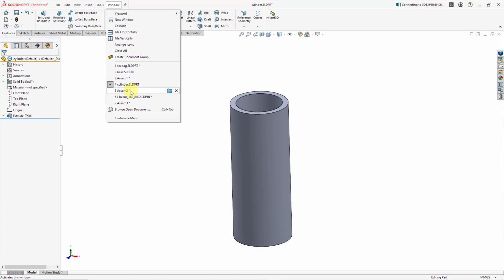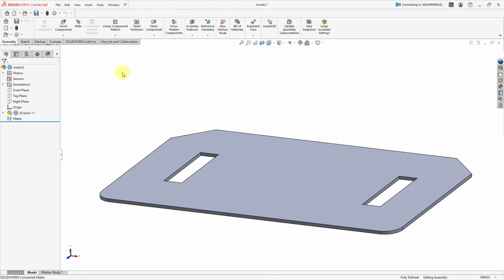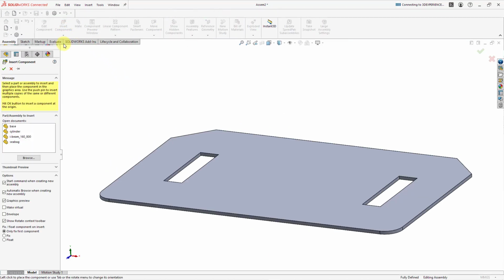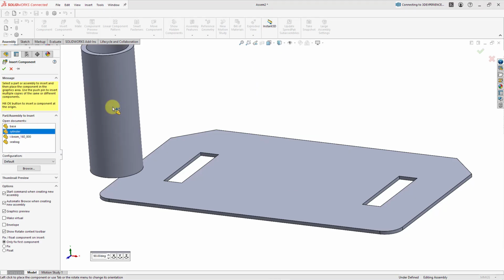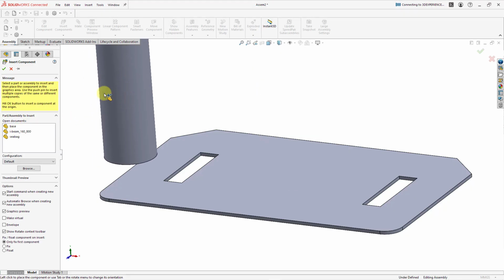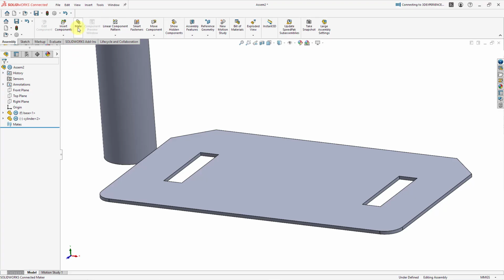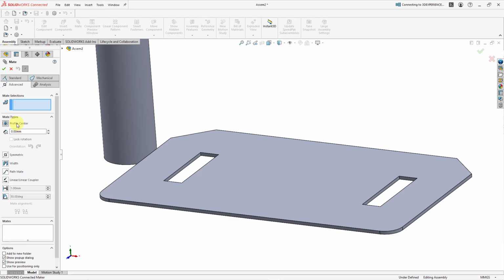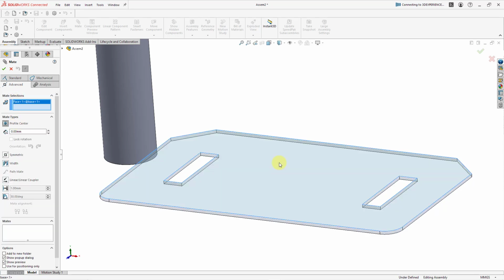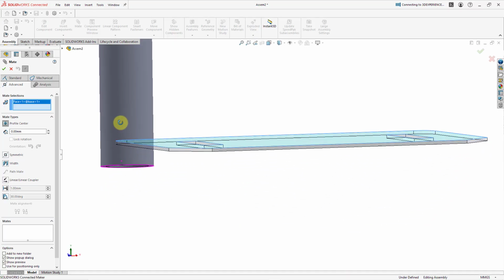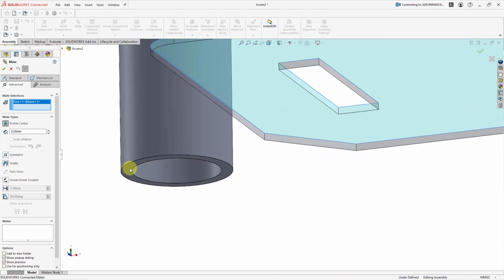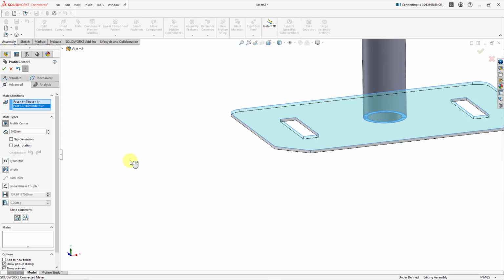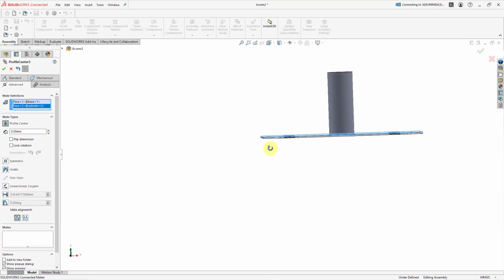Let me go over to another assembly window. Let's insert that component, and I'll just drag it about here. Let's go to our Mate command and click on the Advanced tab, then Profile Center, and I will pick this face. Let me rotate the model and zoom in, and I'll grab the circular face.